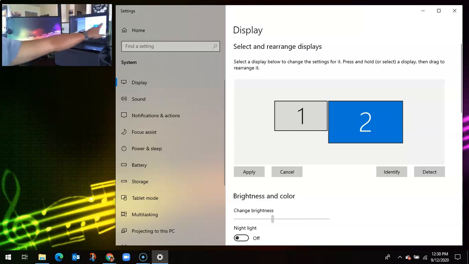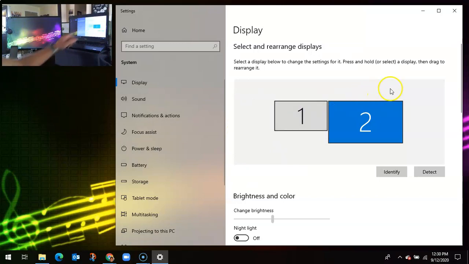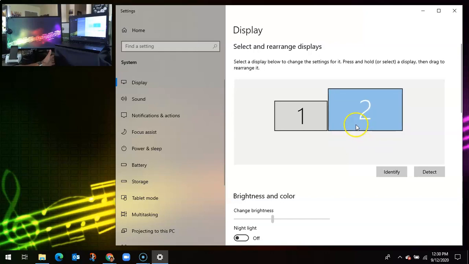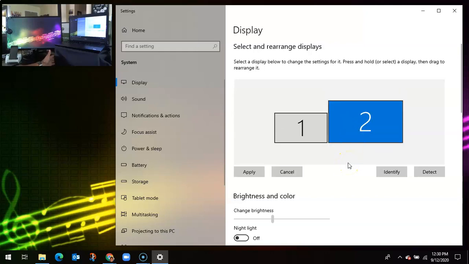Now if this screen was on my right hand side, I'm going to apply this setting. When I move my mouse, my pointer is going to come over here and it pops up way over here. See that? So it's configuring it as if this screen is sitting on this side over here. I have mine offset so that my camera is facing downward towards me in the zoom. So that's why I have 1 a little bit higher and 2. But if both of yours are sitting flat on a flat surface, then you may set it that way so that when you move your mouse, it goes over seamlessly.